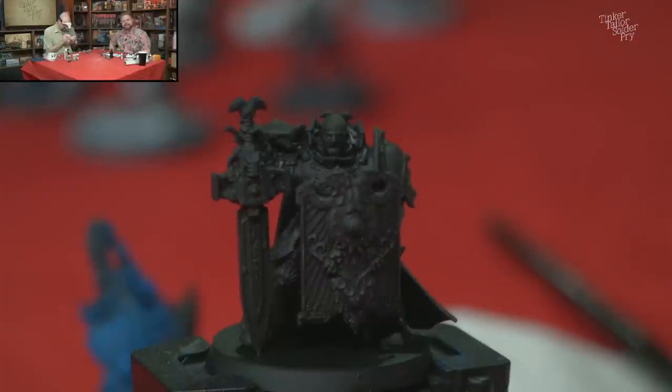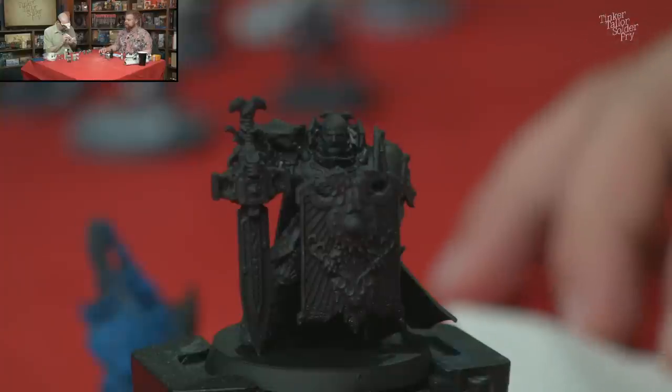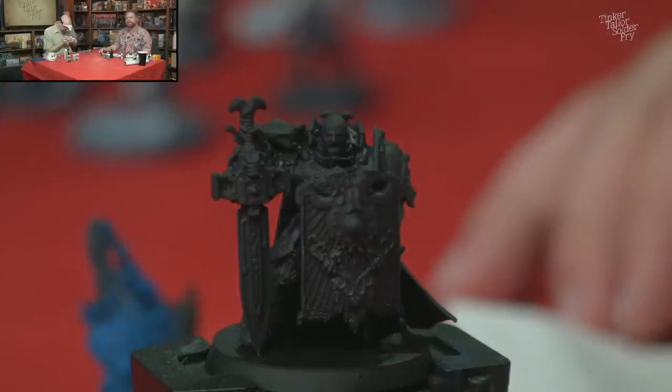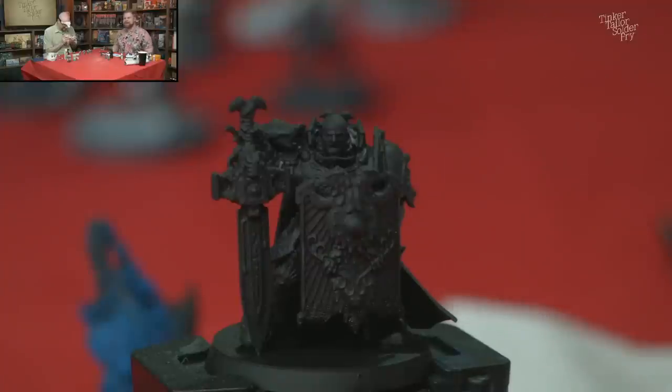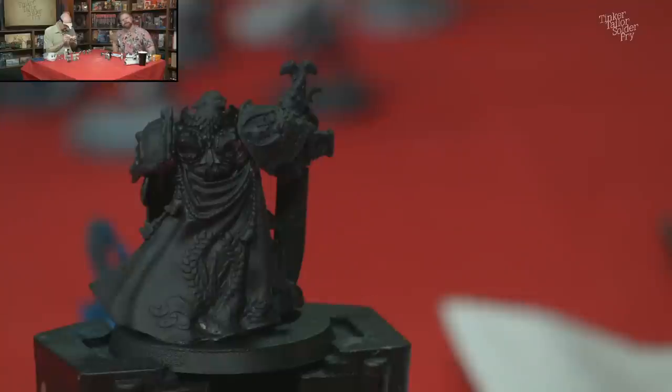Oh, he's got a whole shield and everything. Yeah, what I'm kind of excited about doing for him is, because he's got an exposed noggin, I'm gonna try to make him basically look like he's dead. He's getting a very pale, zombie kind of vibe. Give him some real damage. Yeah, the standard Space Marine thing of the really powerful guys don't wear helmets. So that their head is nice and vulnerable.